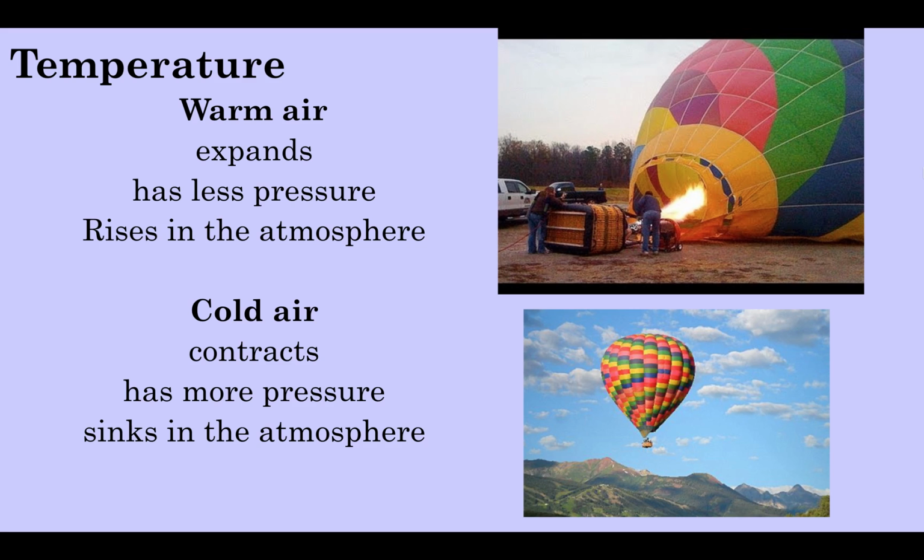So, what we saw from that video was that warm air expanded. Remember, when he took the balloons out of the liquid nitrogen and it returned back to room temperature, which was much warmer, the balloons expanded again. That's because they have less pressure. So the air molecules spread out because they have less pressure, and that's going to cause the air to rise in the atmosphere. People who fly hot air balloons use this to their advantage.